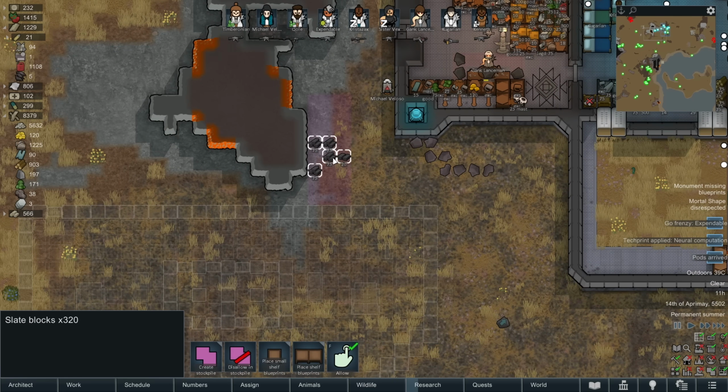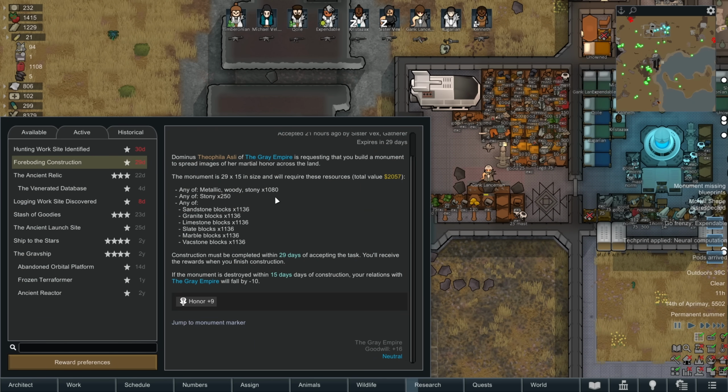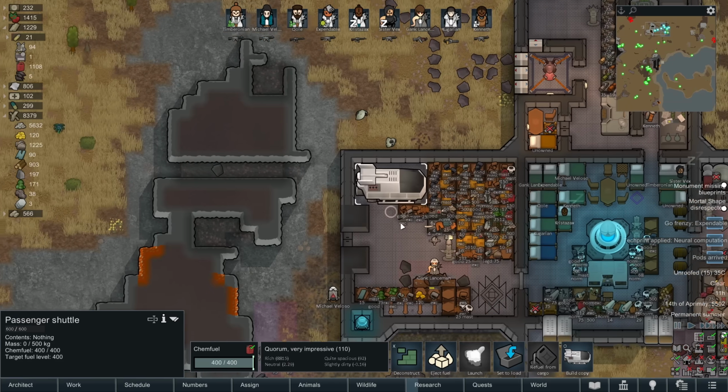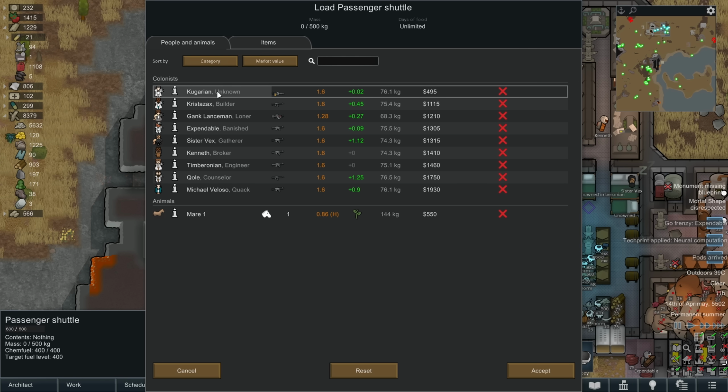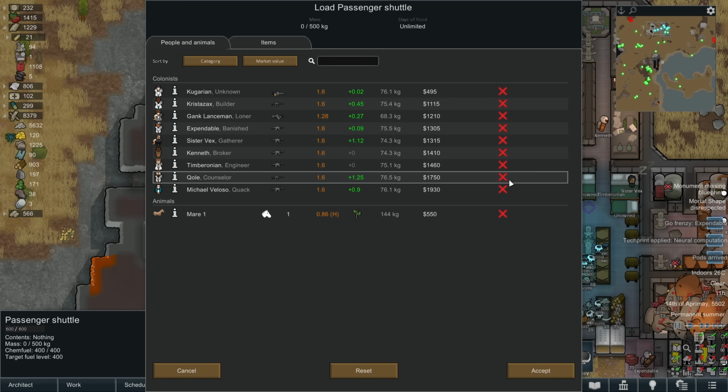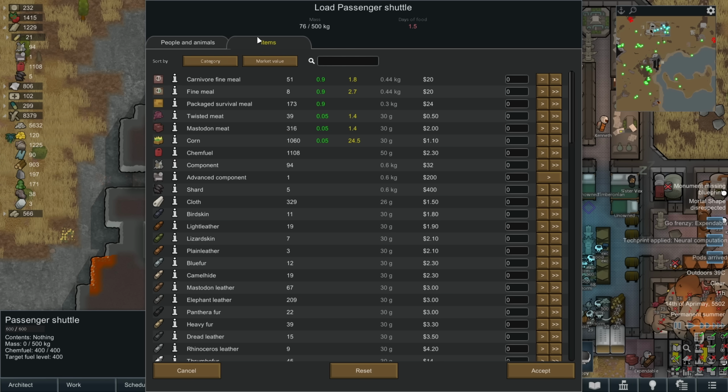The shuttle is finished, and we have 320 blocks of the 1,300 we're going to need. But that's fine, that's fine. The shuttle here, though, is... yeah, this thing's amazing looking. We can set this to load, and basically you can just tell people to get on board. So, cool. Please get on board the shuttle.